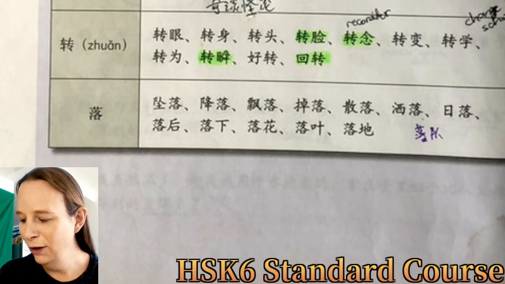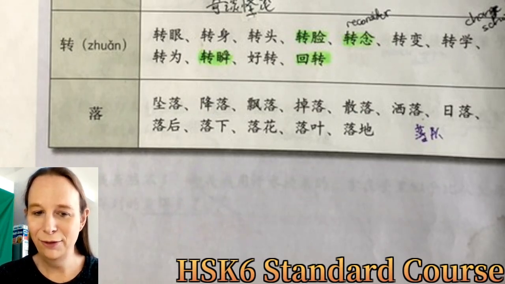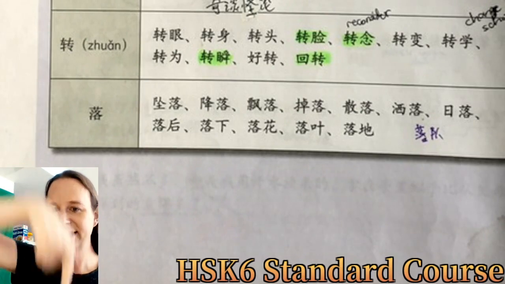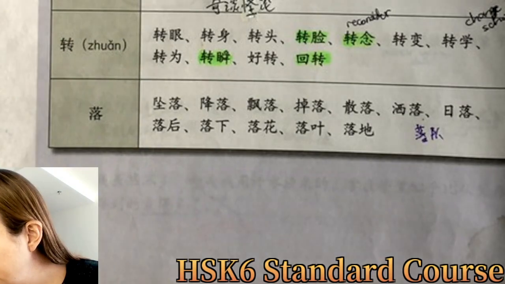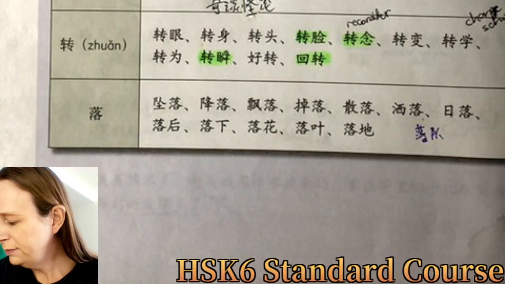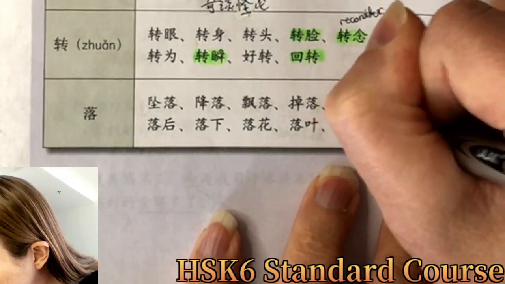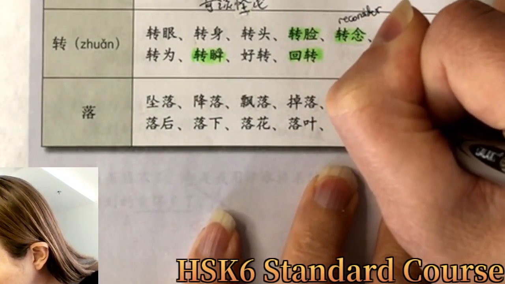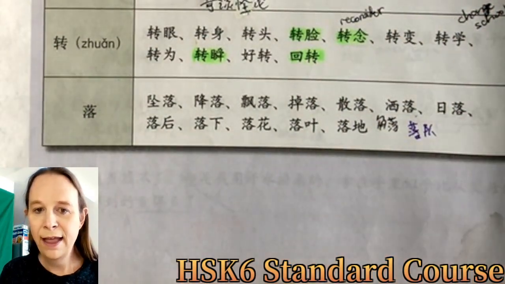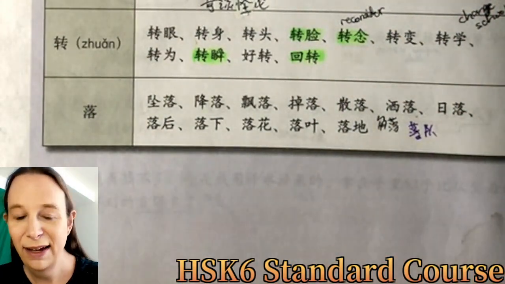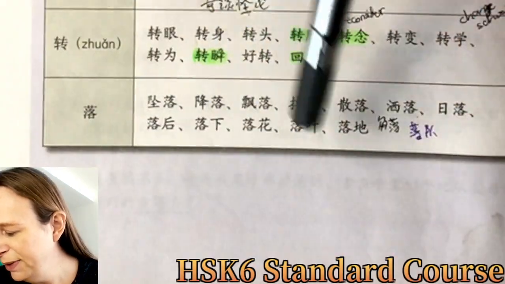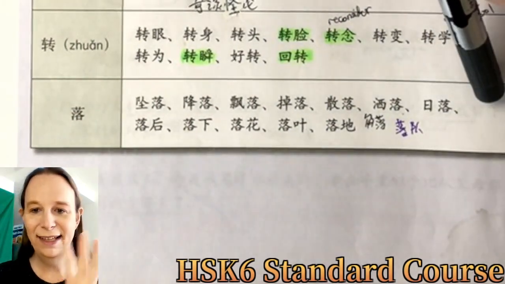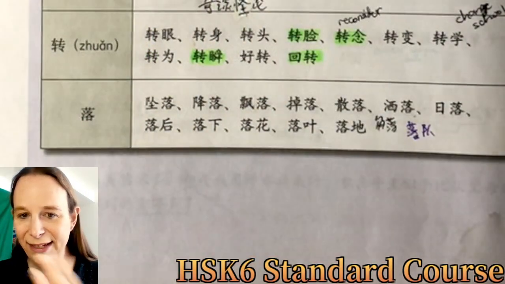Okay, next is 落. 落 means to fall down or droop or that sort of thing, downwards. You probably know 角落. Why is 角落 not there? 角落 meaning corner. Actually, the 落 in 角落 doesn't really mean down, though. So presumably all these mean downwards in some sense or another.